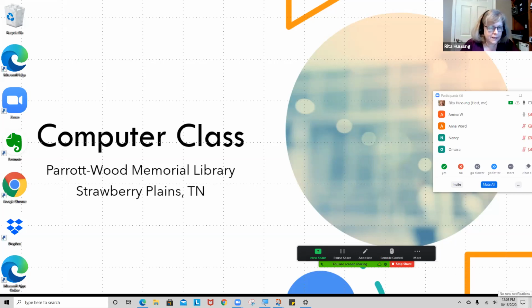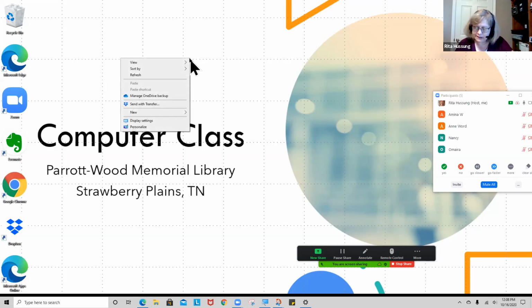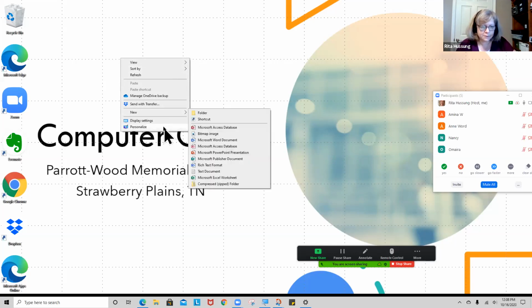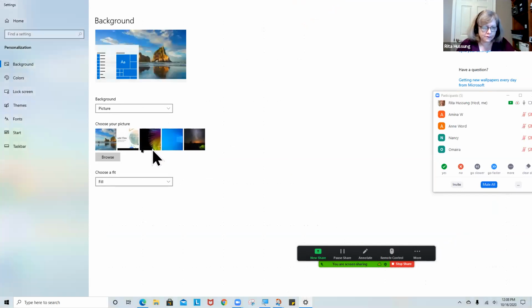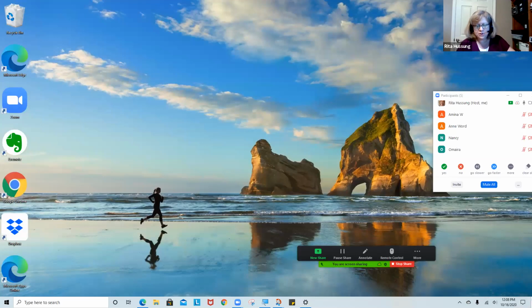Okay, so I'd rather have a prettier background there, so I'm going to go back up and do a right click on the mouse one time and go down to personalize. And I think instead of that picture, I will pick this one here. Is that the one I had before? I don't remember. Okay. So when I leave that and go check out what's on my desktop, it's changed to this picture. You can put a family picture, or you can put something fun.